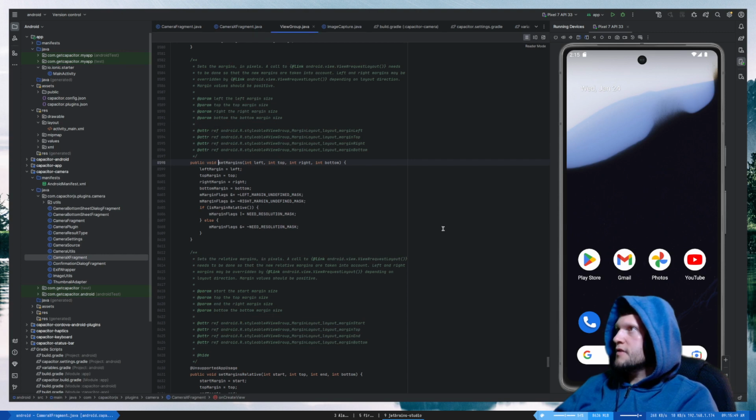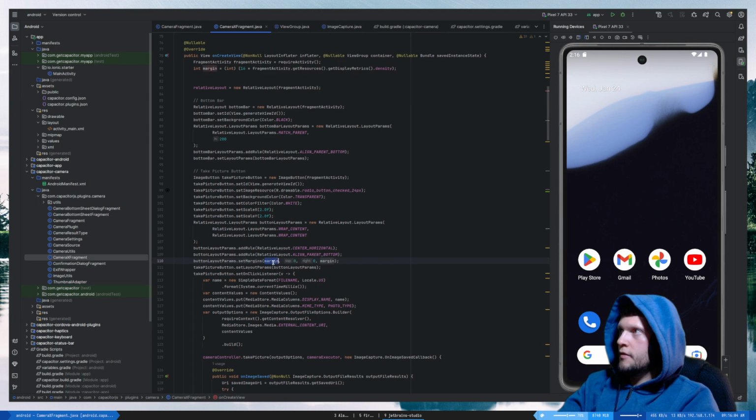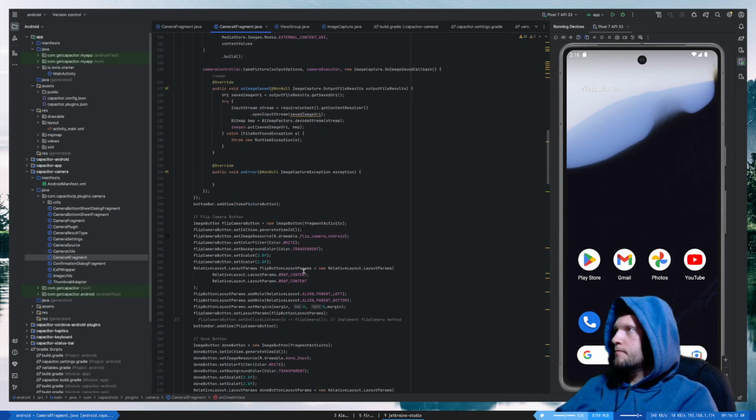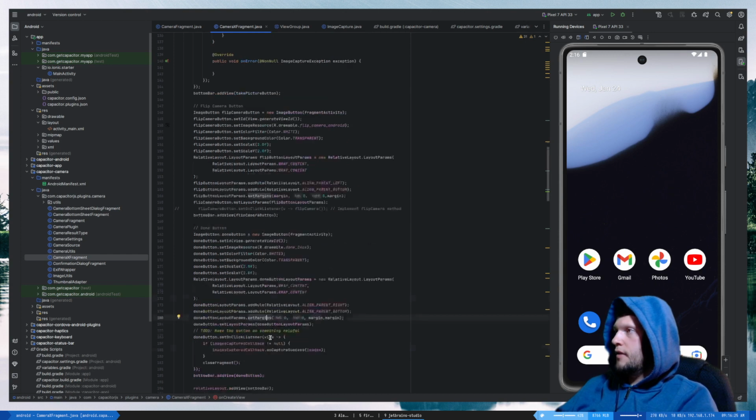This margins does not seem right. Left, right, left top, right bottom. So we only want bottom. We want the rest to be 0. Bottom margin can be something. Margins on the left and the bottom on that one. And this dumb button has margins on the right and the bottom. Yes.